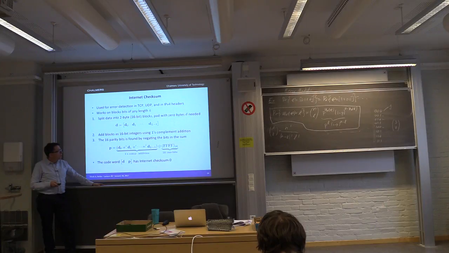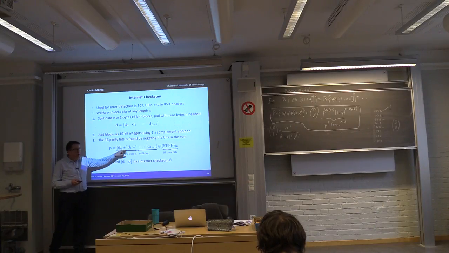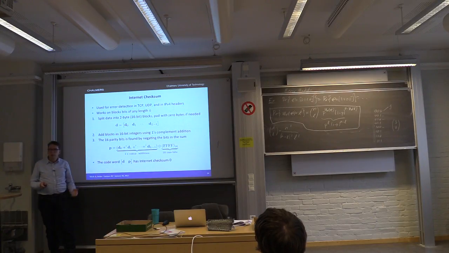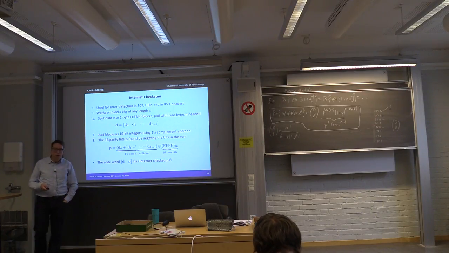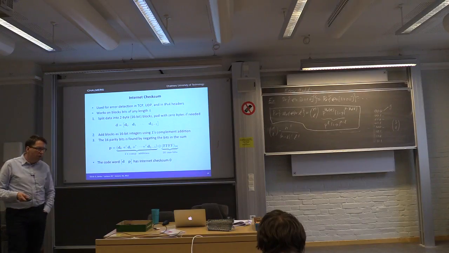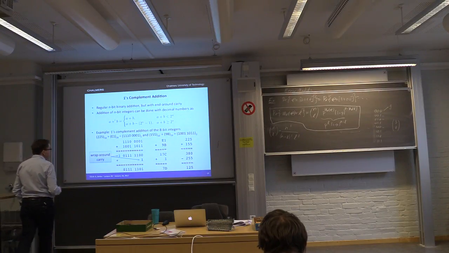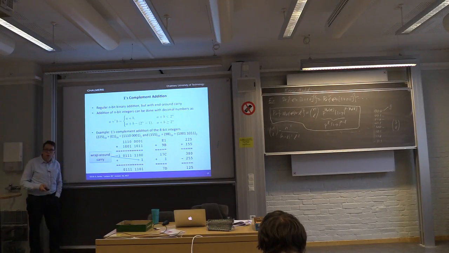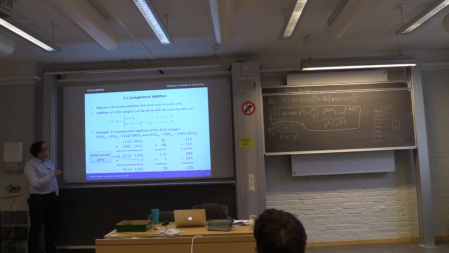Okay, so this plus with the apostrophe here, that means one's complement addition. So what is that? Well, maybe it's rarely used nowadays, but in the days it was easy to do this with the computers one had. And essentially it's like the following. It's like regular n-bit addition, but with something called the end-around carry.